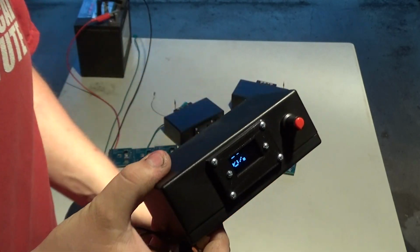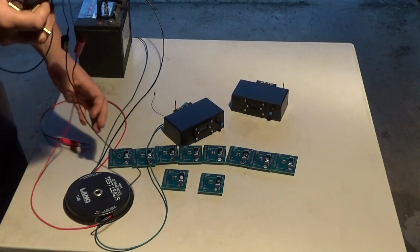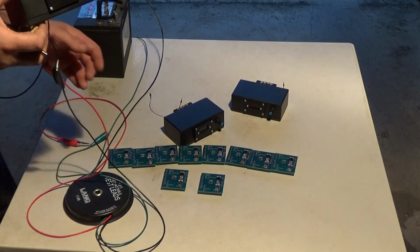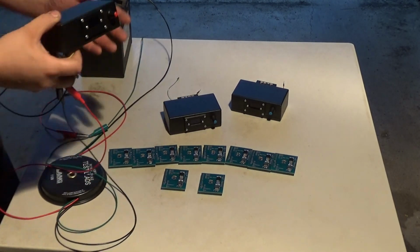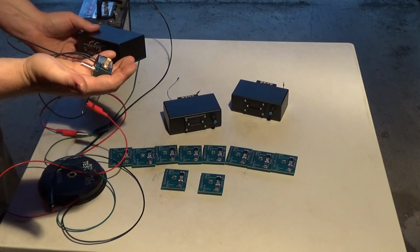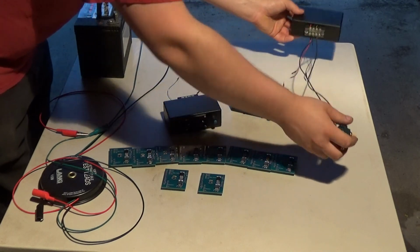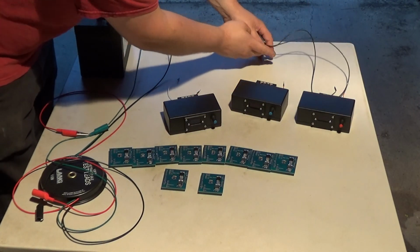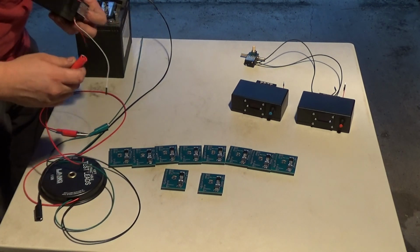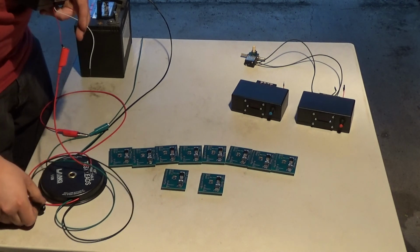So let me unplug the power from this. I'm actually going to hook up one of these customers' units, probably this guy, because I think he wanted the simple dollar boost screen. I won't have the MAC valve hooked up to it, obviously, because it's hooked up to my display. But so we'll set this guy over here, and I'm going to just hook this up myself to see which one this is, because I kind of want to show you what's available.